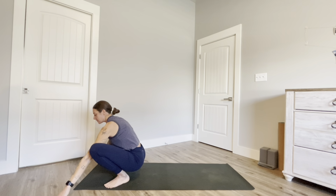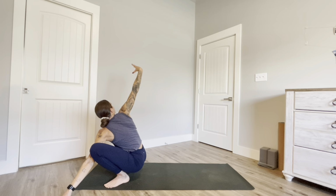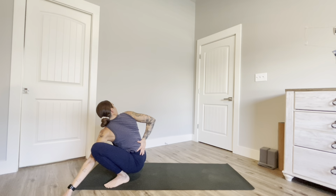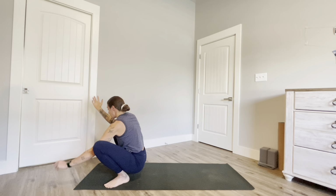Switching sides, reaching your right arm up towards the sky, staying here, or drawing your hand towards your low back, opening up a little further. Breathing in here and exhale, release.